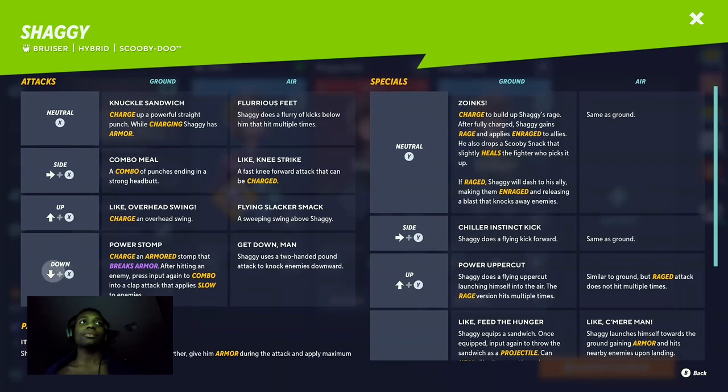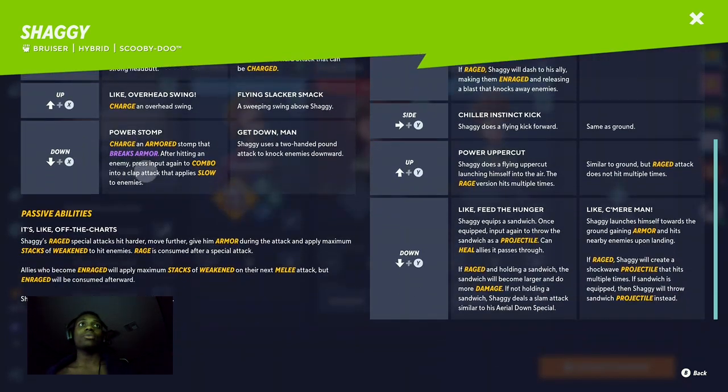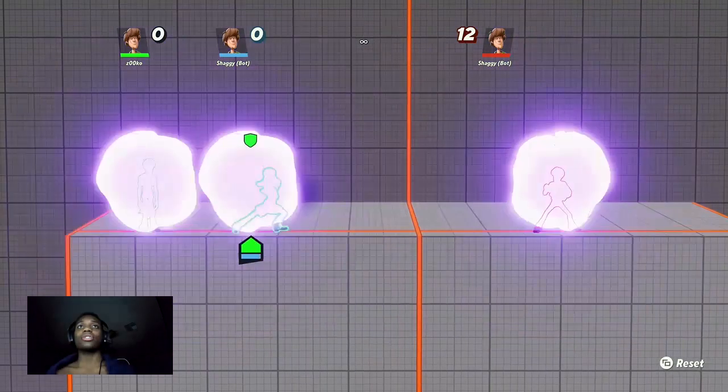And this down one here, that's the power stomp, the one that we were going over first. That move breaks armor, and that's really, really cool. And not only that, this last part is really important here. You can actually do this move to slow enemies, and it'll look like this. I'll show you what that looks like.